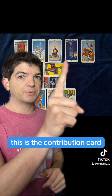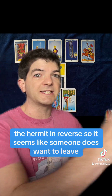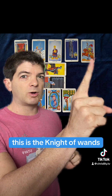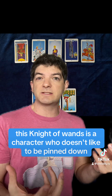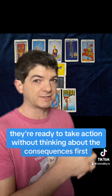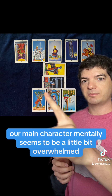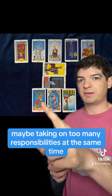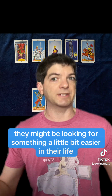This is the contribution card, the Hermit in reverse, so it seems like someone does want to leave, ready to go off into a new adventure. This is the Knight of Wands, it's what comes next. This Knight of Wands is a character who doesn't like to be pinned down, so they're ready to take action without thinking about the consequences first. Our main character mentally seems to be a little bit overwhelmed. They're not delegating their responsibilities, maybe taking on too many responsibilities at the same time. They might be looking for something a little bit easier in their life.